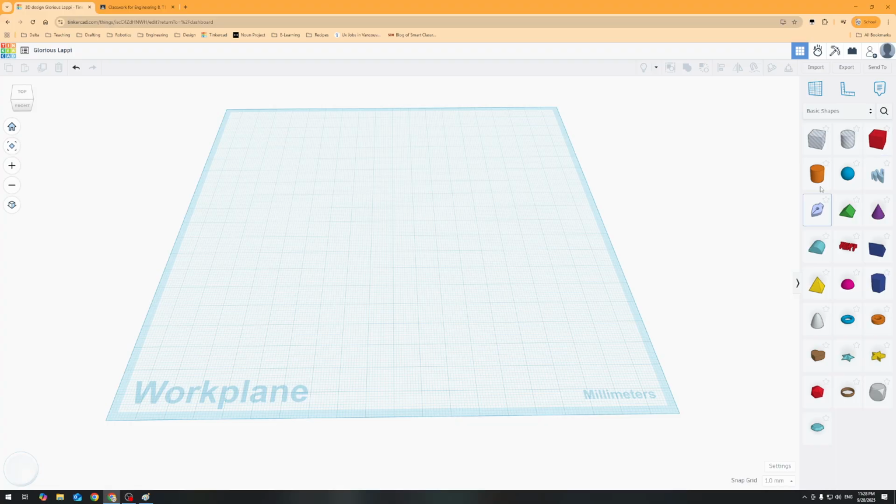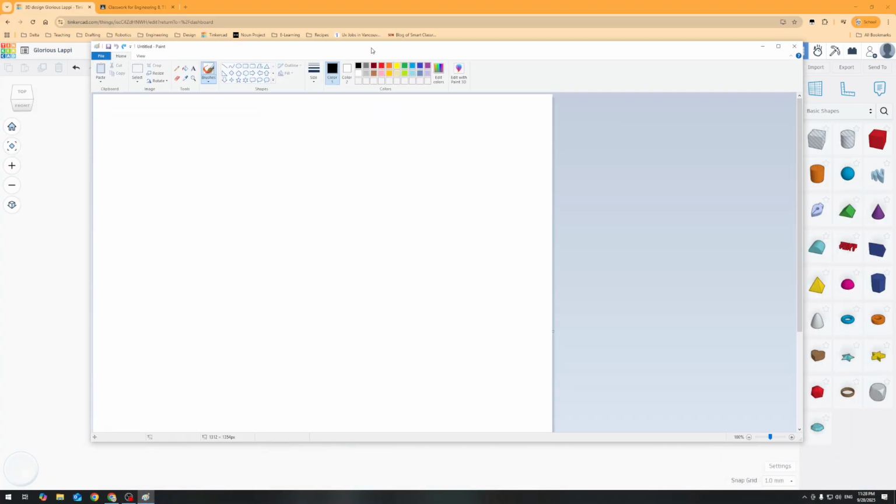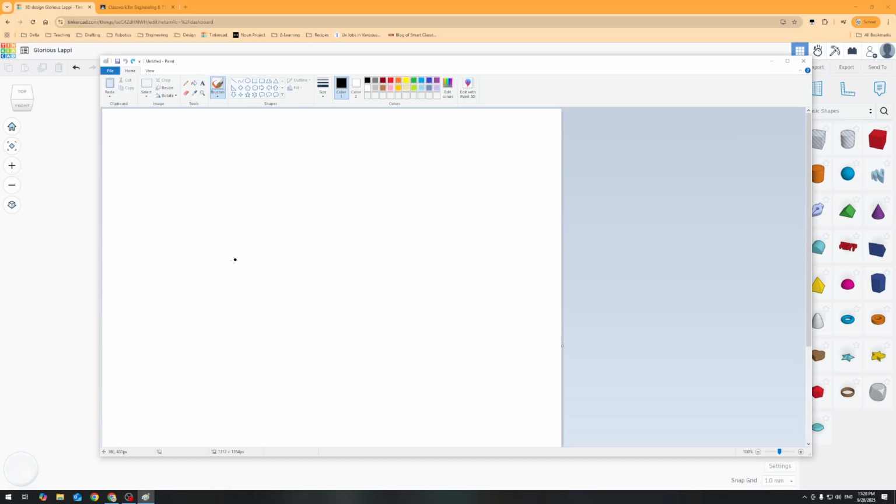Now, I'm going to show you how to go about making a few letters, but there's an important principle you need to learn, and that's math. So, now we're going to do some math. I know that this is probably the most exciting thing you'd ever thought you'd be watching, a math video when it's supposed to be a Tinkercad video, but you're going to need to know some math.